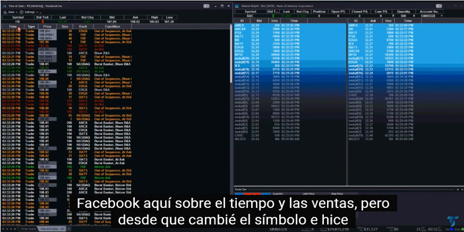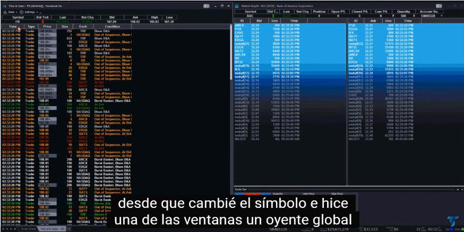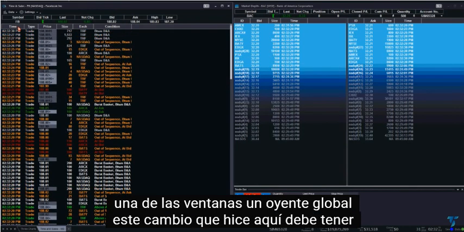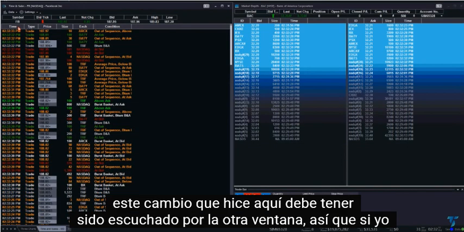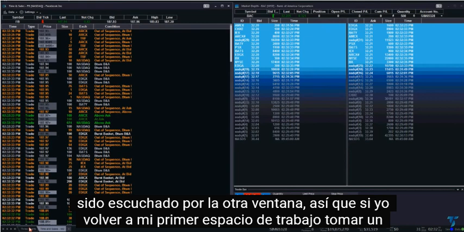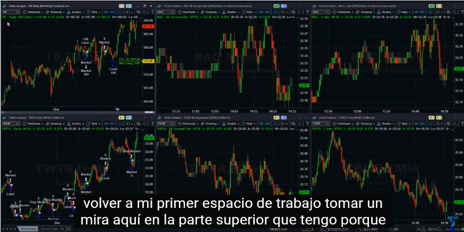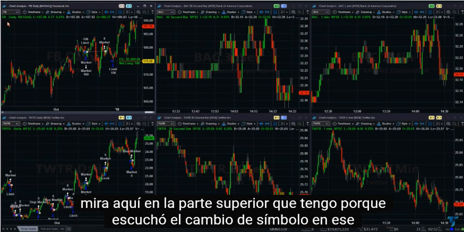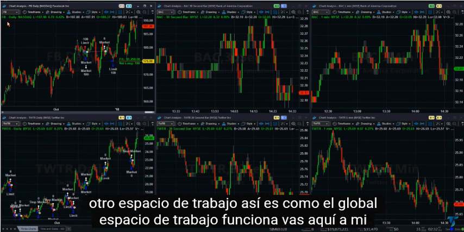But since I changed the symbol and I made one of the windows a global listener, this change that I made here must have been heard by the other window. So if I go back to my first workspace, take a look. Over here on the top, I have Facebook, because it listened to the symbol change on that other workspace. This is how the global workspace works.